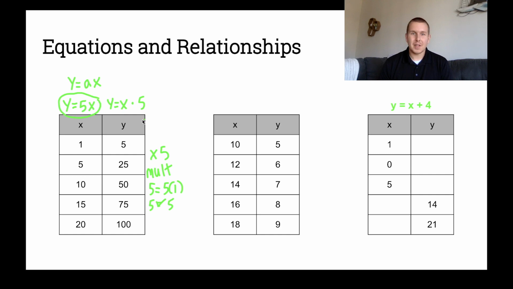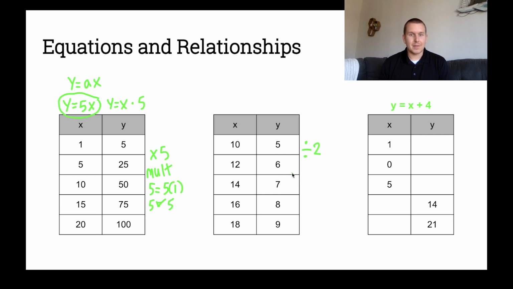Let's go ahead and move on to the next one. So we've got everything labeled, everything looks nice. Looks like as we go from left to right, we are decreasing. It could be subtract 5, maybe divide by 2. As I'm looking at it more, it looks like divide by 2 is probably going to be our answer, okay? But we want to double check. 10 divided by 2 gives us 5, 12 divided by 2 gives us 6, 14 divided by 2 gives us 7, 16 divided by 2 gives us 8, and 18 divided by 2 gives us 9. So divided by 2 is going to work.